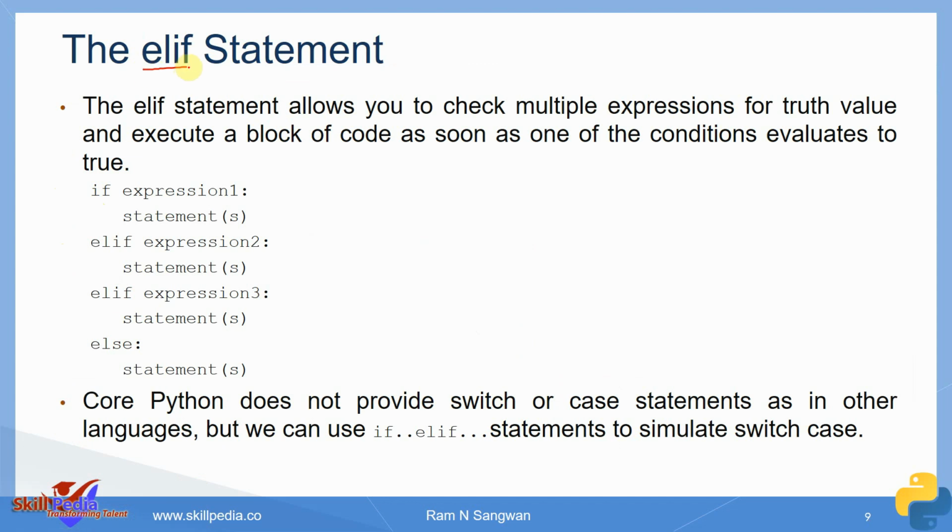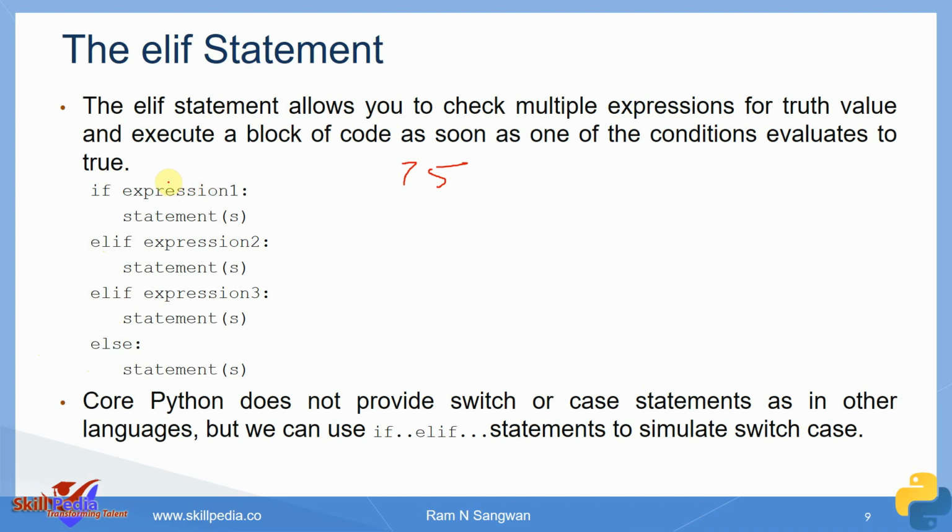The else if statement. There are situations when you want to execute multiple conditional expressions. The else if statement helps you with that. The elif statement allows you to check multiple expressions for the truth value and execute a block of code as soon as one of the conditions evaluates to true. So if expression is true, else if another expression, another expression, and you continue. If all your expressions are exhausted and nothing is true, then you can use another else statement here. You can continue writing all the elif statements.